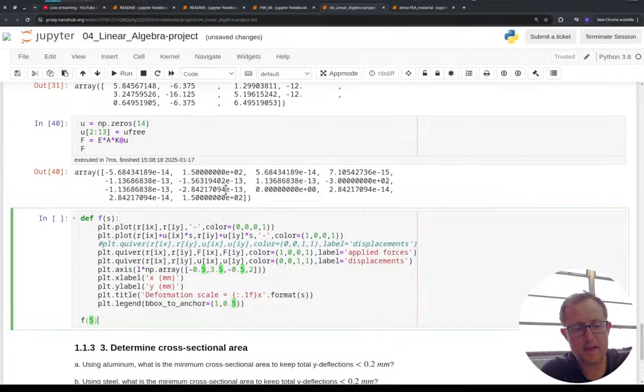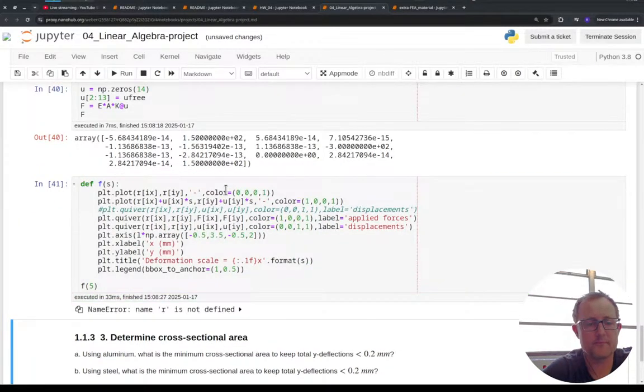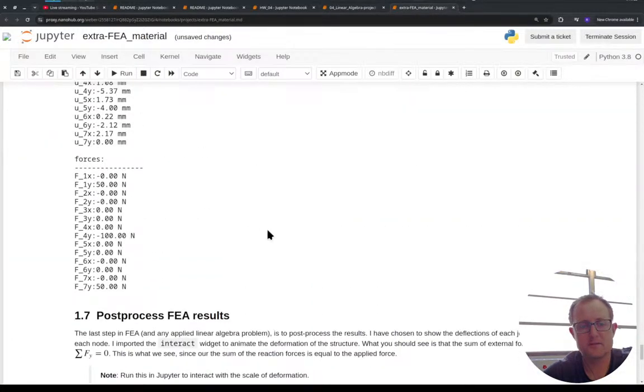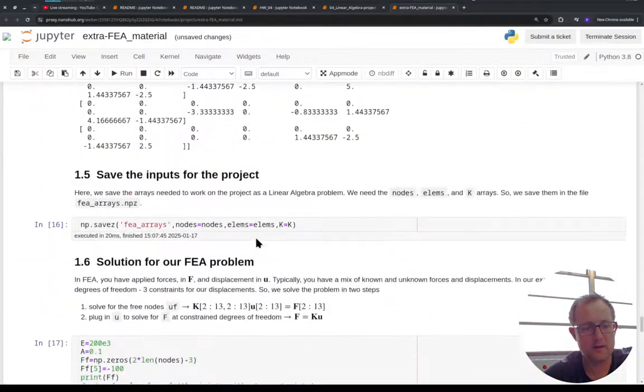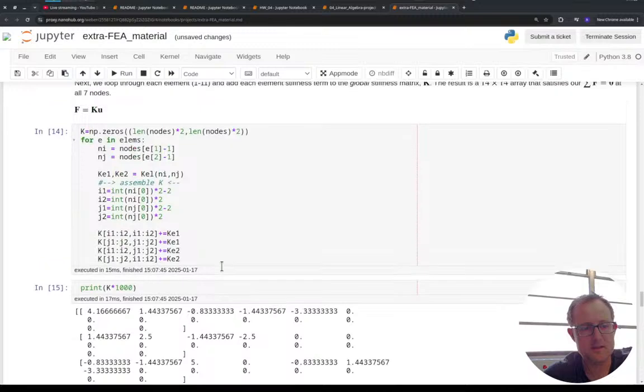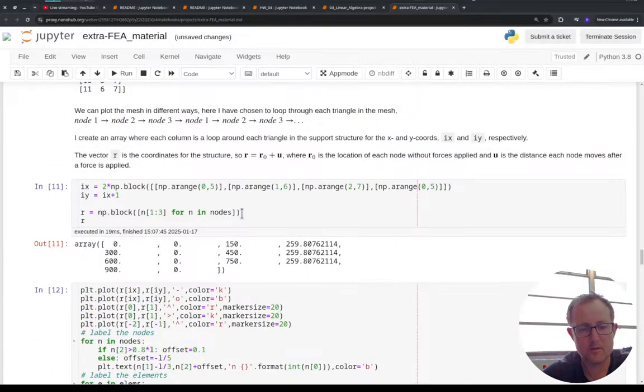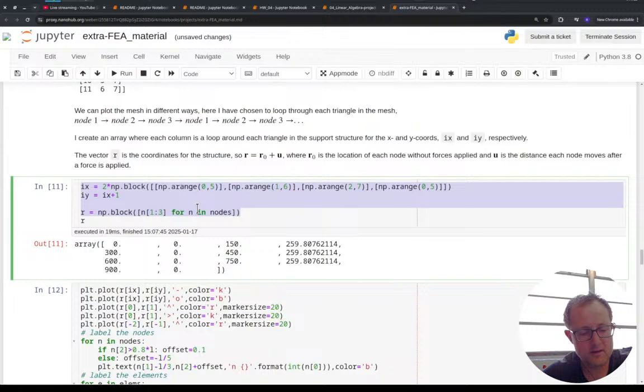And let's look at a scale of 5. S is that scale, and it's going to tell me that R is not defined, and also IX and IY are not defined. So I'll jump back in here, do the same thing. All right, where is R defined? Coming back up here, same thing that we've done in the past: go back, figure out where these definitions are. How do I edit some code to make it work for me?